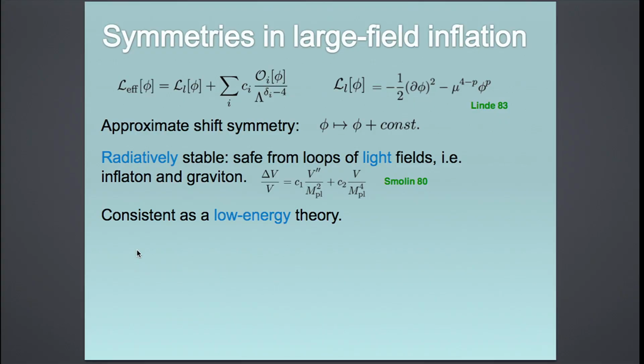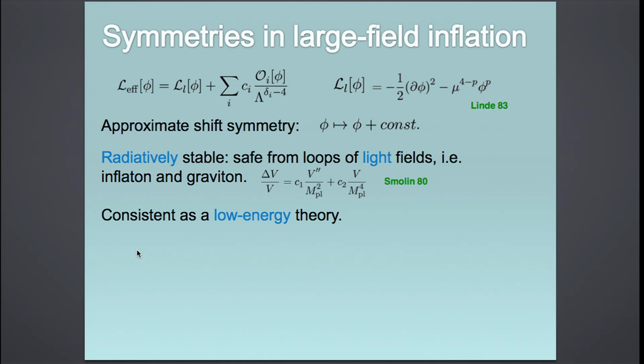Okay, so how does this play out in the context of inflationary models? Andrei showed long ago that if you write down a renormalizable Lagrangian like this, with a canonical kinetic term and some monomial potential, you could imagine p is equal to 2, or we could study some other value of p. It doesn't have to be an integer, but let's take p to be positive. And you imagine, for the moment, neglecting all the non-renormalizable corrections to this theory.